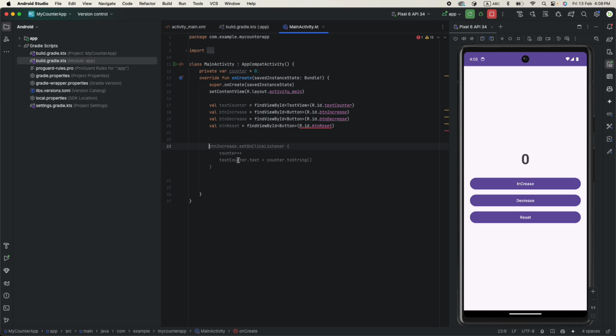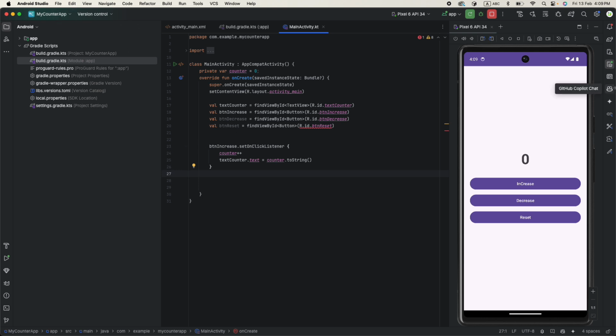First of all, we will do the increase. For the increase one, we say counter plus plus, and then we set our counterText.text equal to counter.toString. Okay, this code is all automatically generated. Why? Because I have activated my GitHub Copilot chat and also Gemini, which will help you to autocomplete the code. You can add these extensions or plugins to your IDE to get help from the AI in autocompleting code.